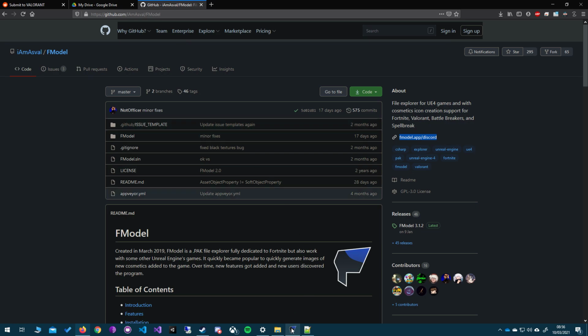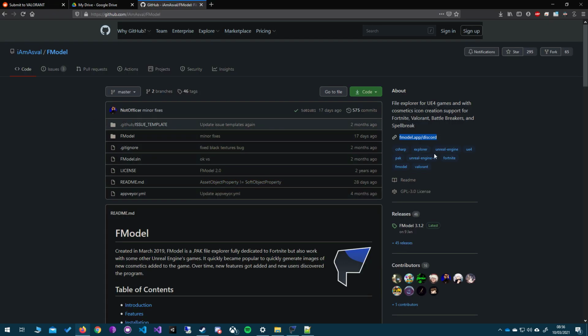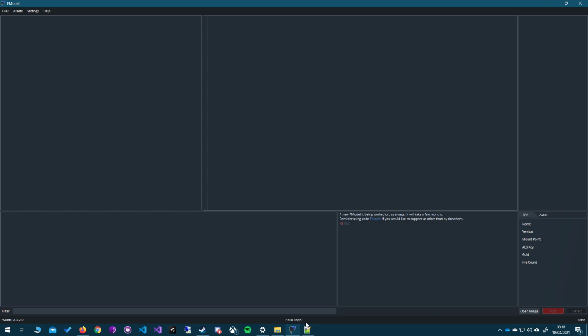So with that out of the way, we can open up FModel now that we've downloaded it. It's important to note, during my time using this, I had to download a specific version from a link, just because Valorant hadn't been updated in a little bit and FModel had, so it was causing weird errors. If you try and download it from their GitHub at first, it gives you, I think, the error unable to read end of stream. Look in the video description and there should be a link for that. If there isn't, comment and tell me I'm an idiot because I said I was going to do that.